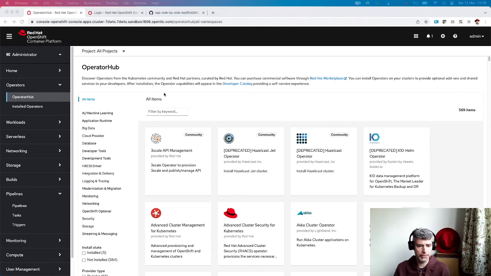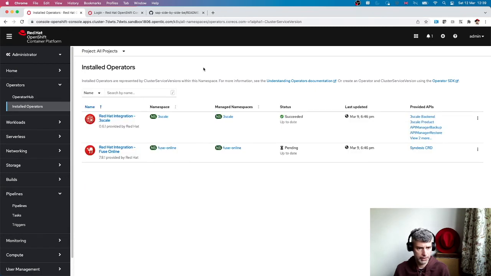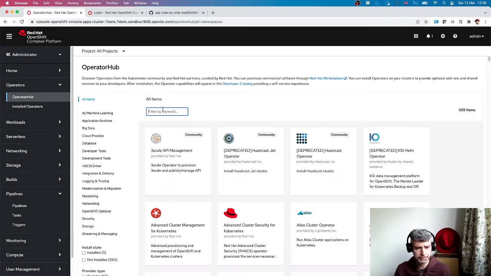by which the applications will be monitored. Okay, so first of all, we are going to check if the advanced cluster management operator is installed. In our case, it shouldn't be. Right, so we don't have it here. We go to Operator Hub, and we're going to look for it and install it.